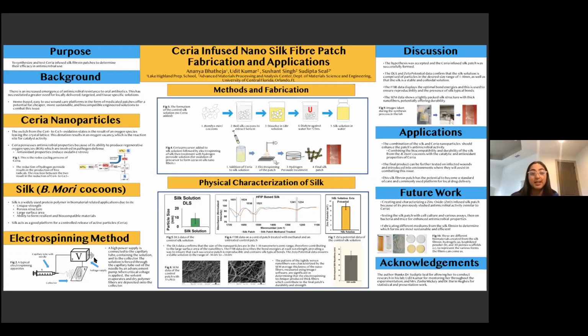As you can see on the left panel here, I'm first going to talk to you about Ceria nanoparticles and why exactly I chose to use these nanoparticles instead of anything else. As you know, Ceria nanoparticles have two different oxidation states. They have Ce4+ and Ce3+, and these are a result of their differing electron configurations. This goes into the chemistry of the particles, but basically, as you can see with the diagram over here, hydrogen peroxide is reduced, and that is how the cerium-4 goes to the cerium-3.